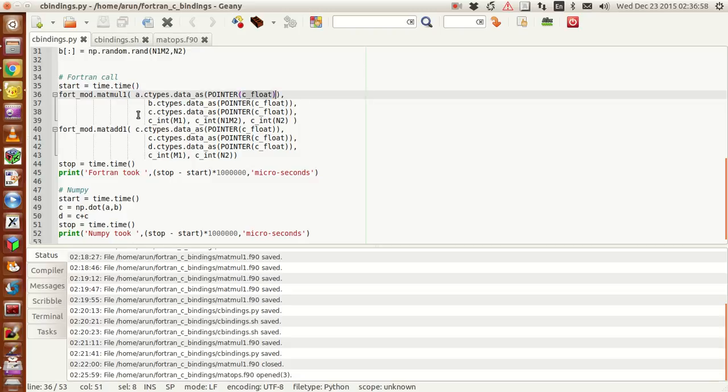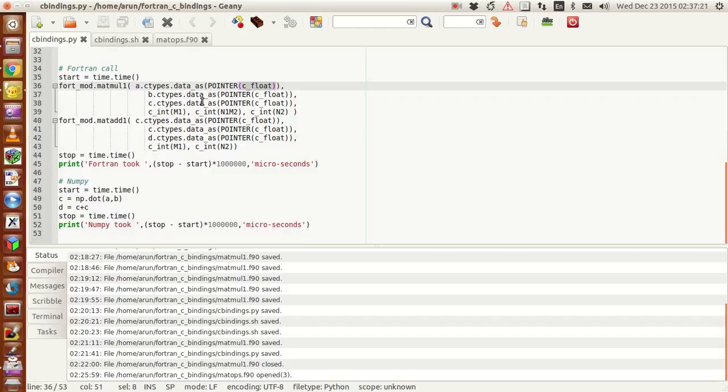A, B and C are arrays, so those values are passed that way. On the other hand, M1, N1, M2 and N2 are integer values. They are not arrays, just single scalar values, so I pass them as C ints. Simple as that. The same procedure is adopted for the next call. I'm passing C twice.